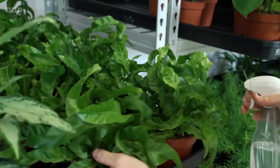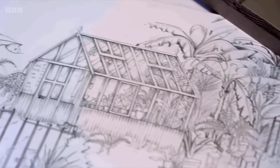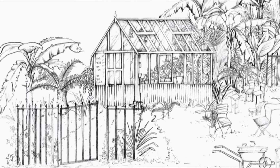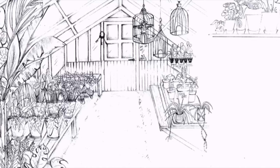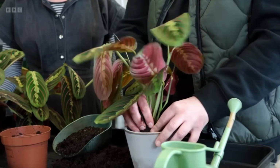We are so excited because the plants that are grown here by women in prison or recently released are going to be part of Chelsea Flower Show. The design is based on the glass houses that we first worked at in prison. We'll have some of the plants the women started with, but as you walk through the glass house, it will become more and more full and more lush, and it will really illustrate the growth that we bring for women and that the plants enjoy as well, obviously.